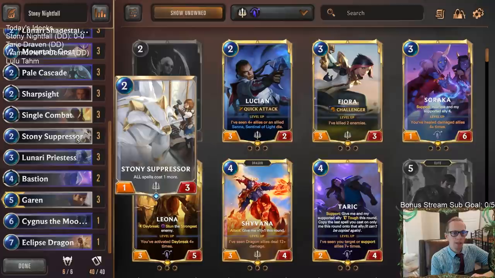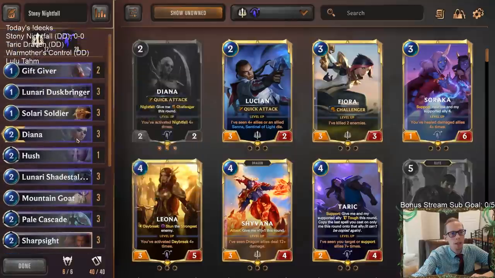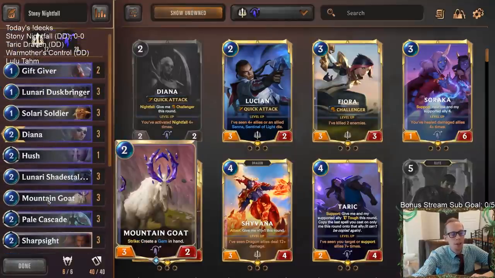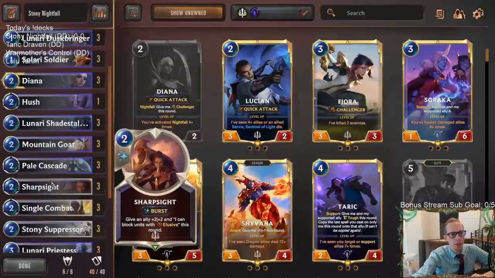I have some ideas for some more Stony Suppressor decks that I want to play in the coming days. But this one may look a little odd to play Stony Suppressor with, you know, gems. Like how we have Gift Giver, Mountain Goat getting gems, we have a bunch of 2-mana spells. But the thing is gems are super cheap. These 2-mana spells are super cheap.